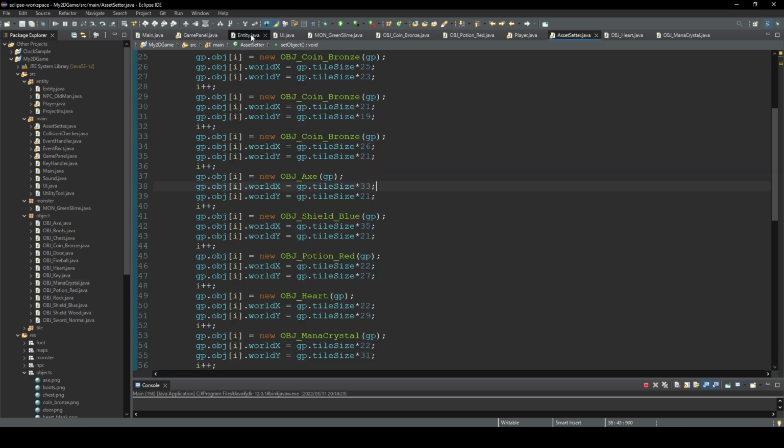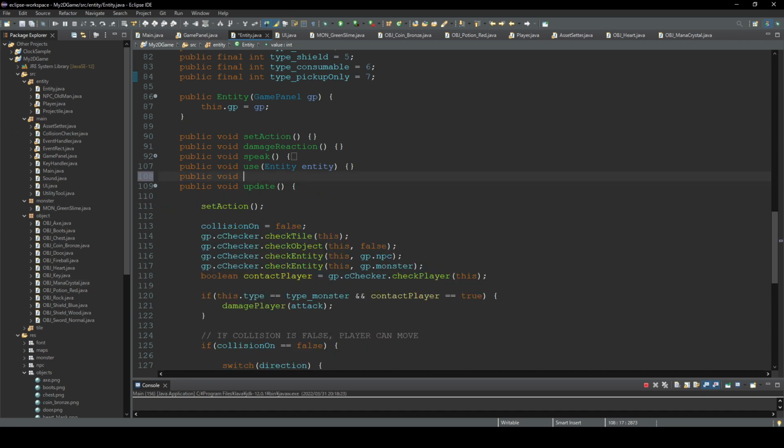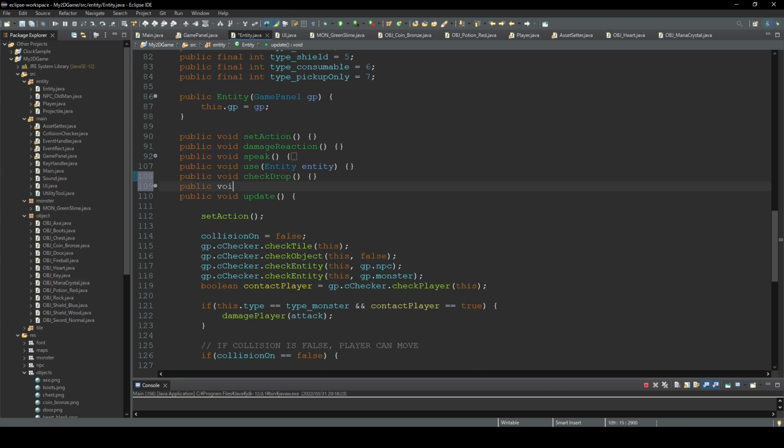And first we create two methods in this entity class. Void checkDrop, and dropItem, and receive entity droppedItem or something.